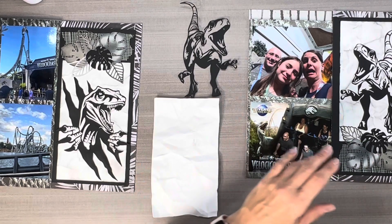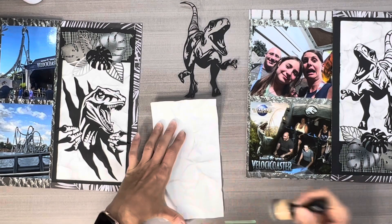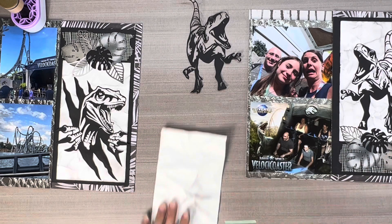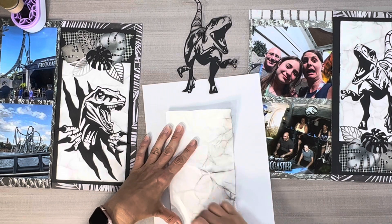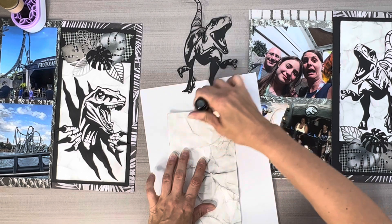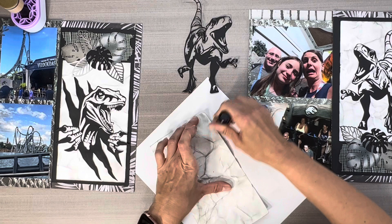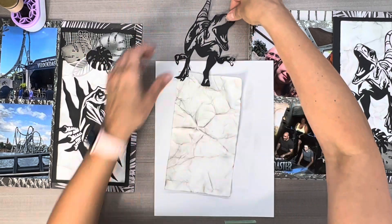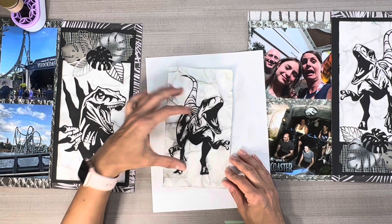I did that, and then I'm going to take my gray — actually I'm going to use the black one — and go over it nice and light. I want to keep some of the white so I don't press into all of it, but it really highlights the lines and gives it some nice crack marks, which give it so much more texture when you layer that cut file on top of it. It just looks really, really cool. You could do this with just about anything — sometimes cut files just need something underneath them. And then when I go to glue him on, he just has so much more texture under him. It looks so good.